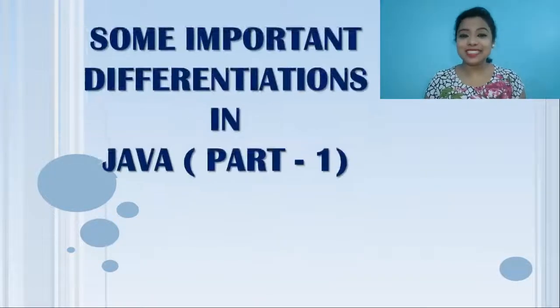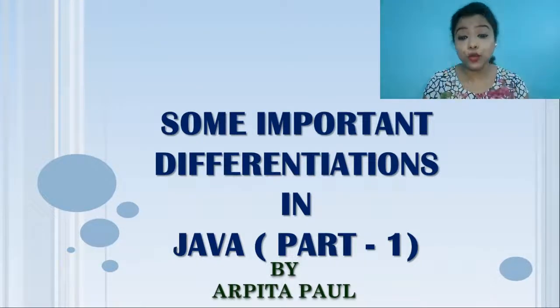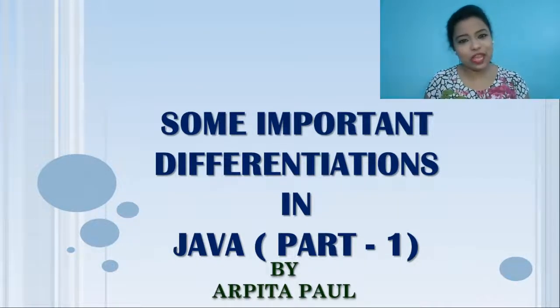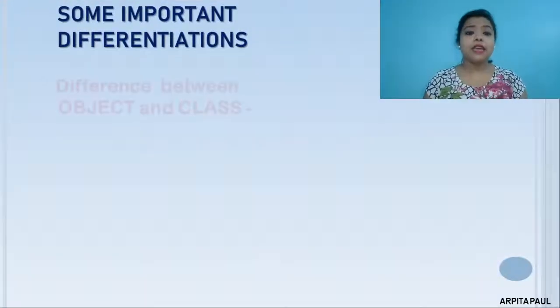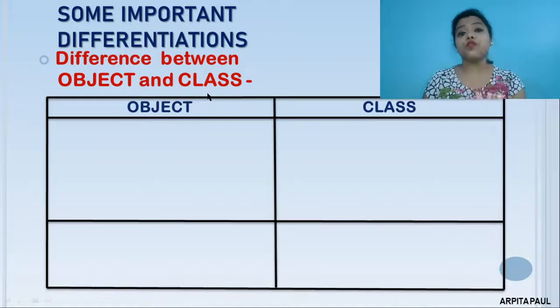In today's video, I will discuss some important differentiations you should know in Java. Okay, so let's move on to the discussion part. The first thing we have is the difference between object and class. So what is the difference between object and class? This is one of the important differences.